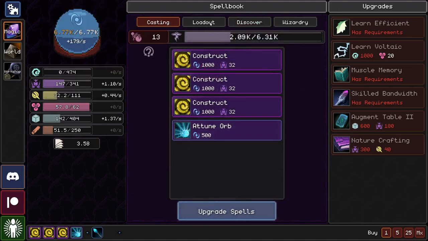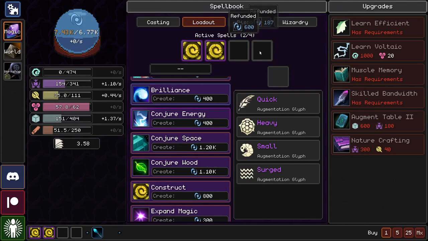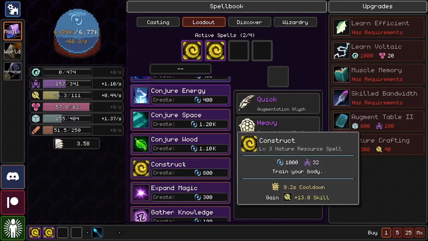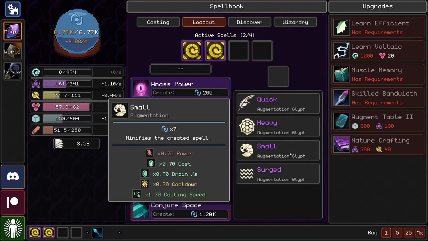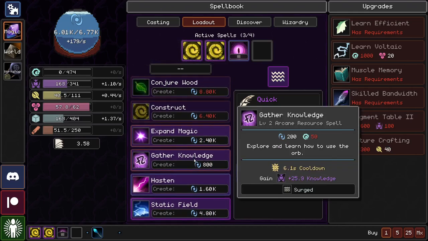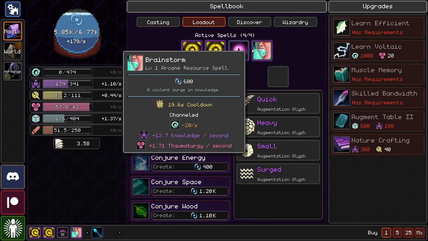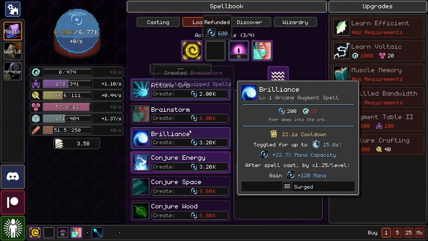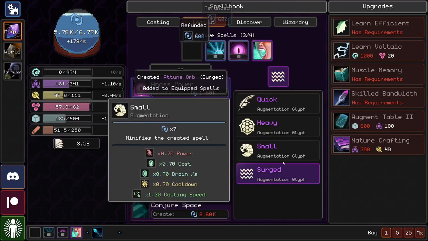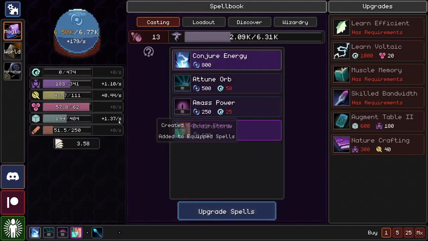Looks like I'll need to do a standard knowledge generation run here. Just ditch all of this. The last two spells that I cast are, I think, a mass power. Surged a mass power and a surged... Where is it? Oh, I can't surge brainstorm, right? And this is going to be a surged attune orb. This is going to be a normal conjure energy. Alright, and I'm going to get nature crafting.